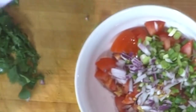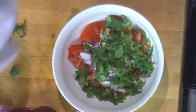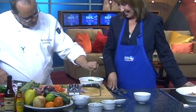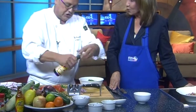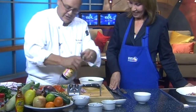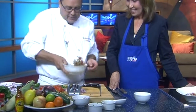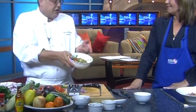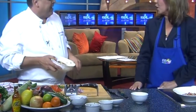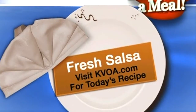You just know when a person knows how to cook by the way they use that knife. Stir the cilantro in there, then I like to put a little lime juice in — squeeze some juice in there, then mix it all up. Put a little red hot and some cumin in there as well and mix it up. Serve it with a little salt and pepper — and that's it. Serve it with some chips. This is a good thing to practice your chopping with — a little of everything in there. Thanks, Craig. Thanks, Martha. That recipe for salsa is on the web if you need it.